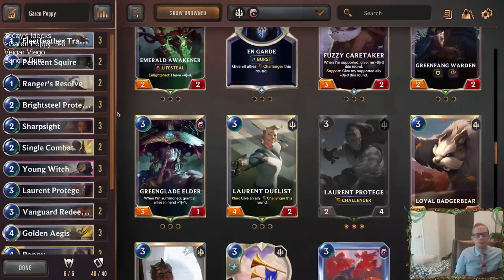Hopefully, if you're somebody who likes playing Garen, this is a great time to be playing Garen, as we're seeing with all these different decks. So let me know how it's going for you, and which one's your favorite. I felt like this one was the strongest, but maybe one of the others, they all do something a little bit different, and they were all very good, as you can tell, going 14-1 with Garen. That's crazy good. All right, but that's going to be it for Garen Poppy.